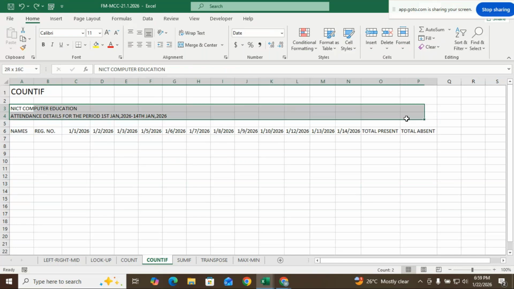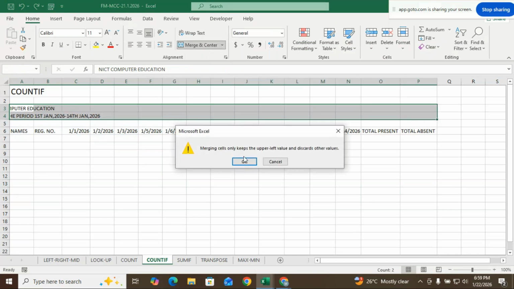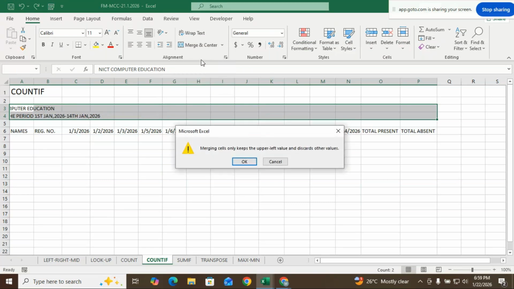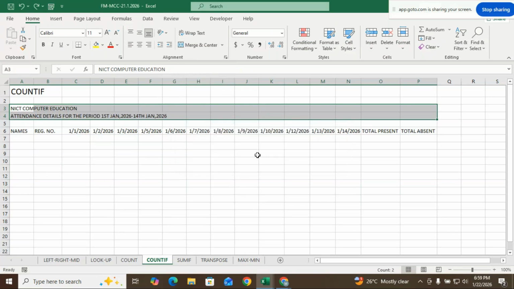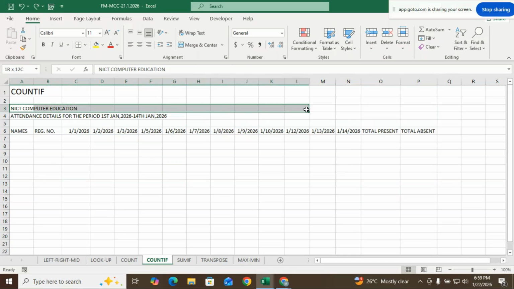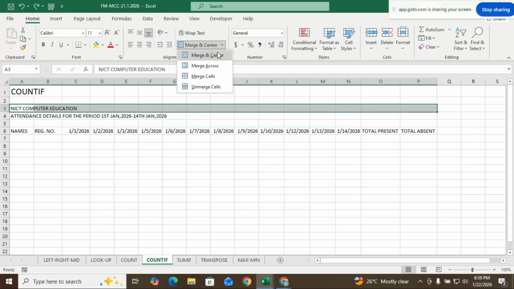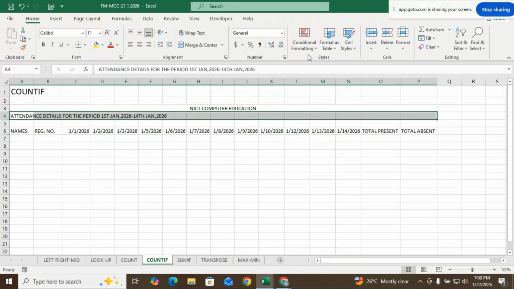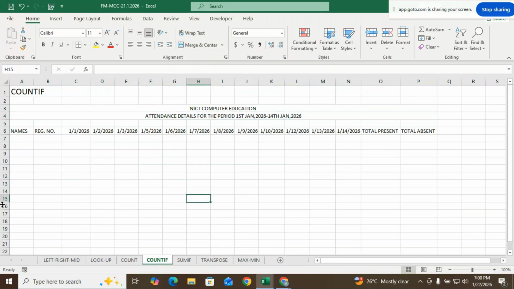See, I do like this. See, the moment I click, I'll get this error. And if I do this also, see, it won't even consider. Alright, so you have to do it individually. Take this, come to the edge of the table, and go to merge and center. Select the first option. Again, select it and select the first option. Like this.